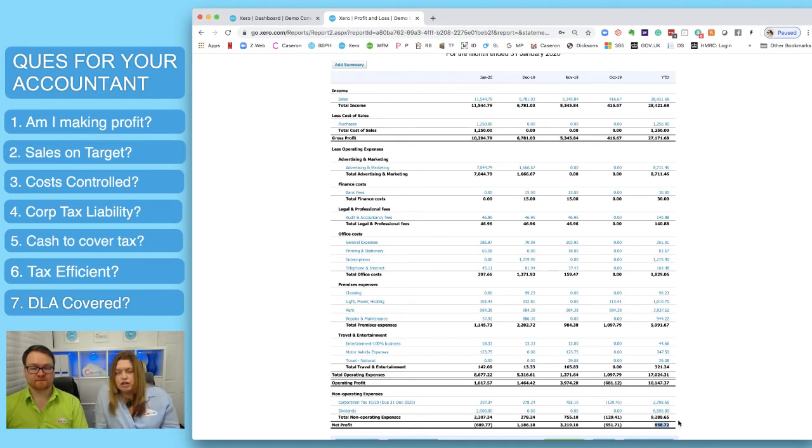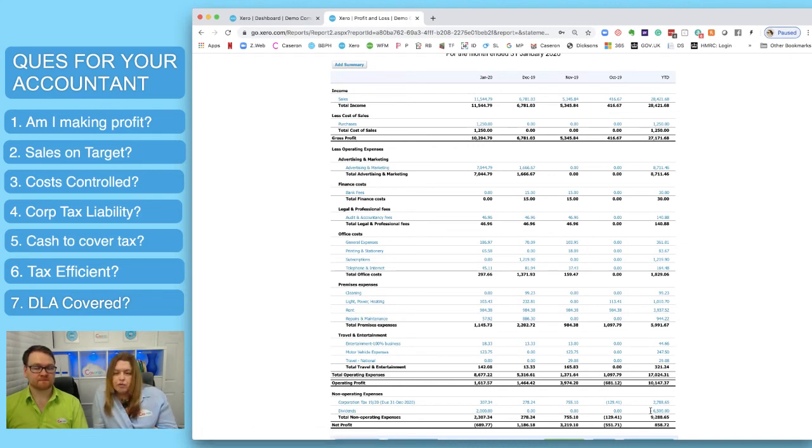So the thing that's really important to remember when you're running a small business and it's a limited company is that dividends must be declared out of after-tax profits, which is another reason why it's so helpful to see dividends taken here in the P&L. Now, when you present your statutory accounts and your accountant does your end of year, you won't see dividends within your P&L, and they're certainly not a tax deductible expense.